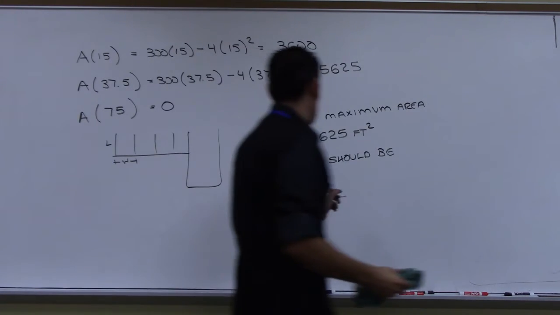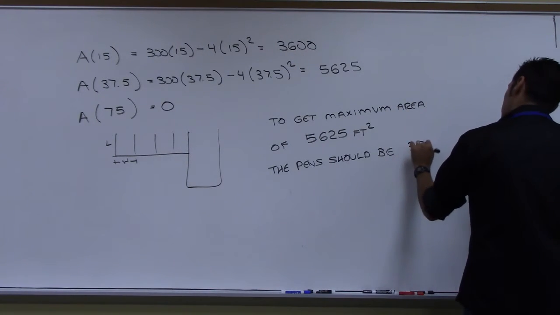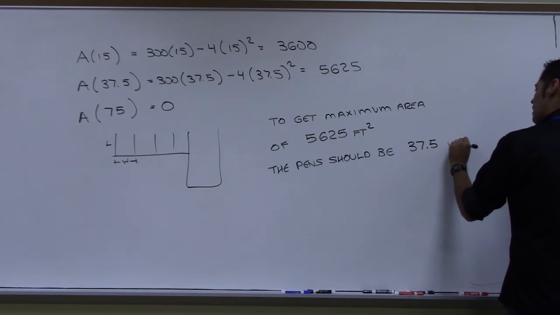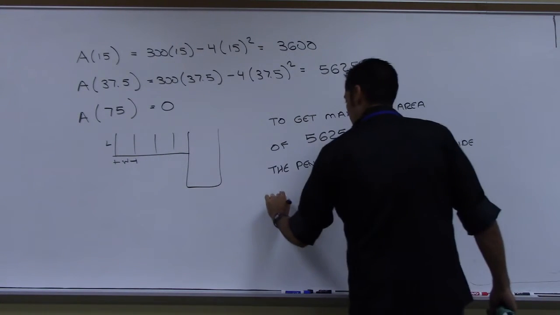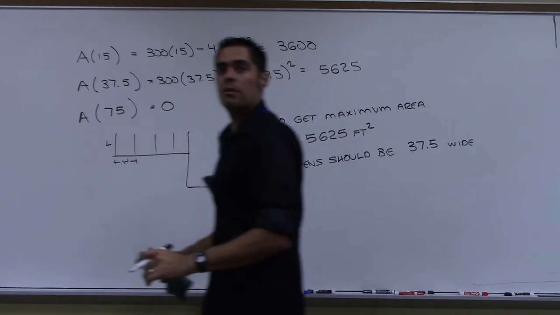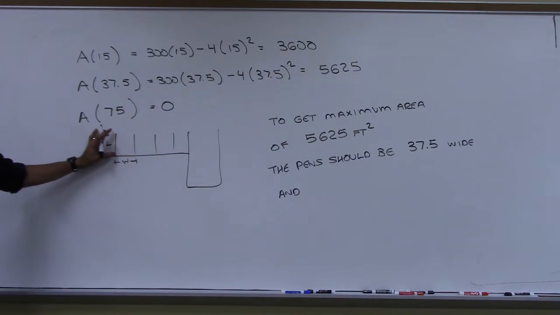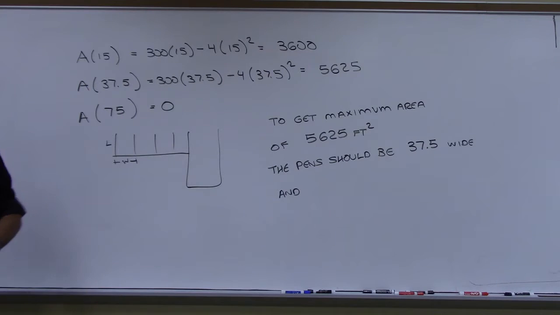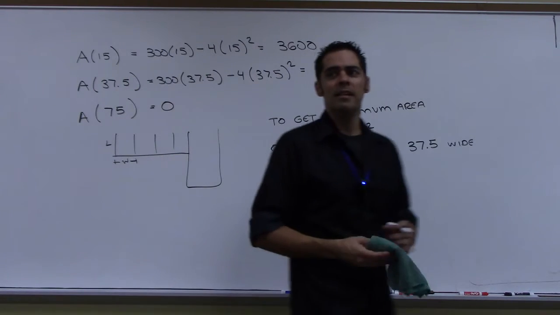So the pen should be 37.5 wide. And how long is it going to be? Is it the same? Yeah. How are you getting it, though? 37.5 times 4, and then half that from 300. Okay, you can do that. Go back into your work, though. Did we ever solve for L? Yes, we did, didn't we? Remember when we had the constraint equation and we solved it for L? That's where you can plug the W back in. Or you can go through all the thought process, but sometimes later in harder problems it's more work.